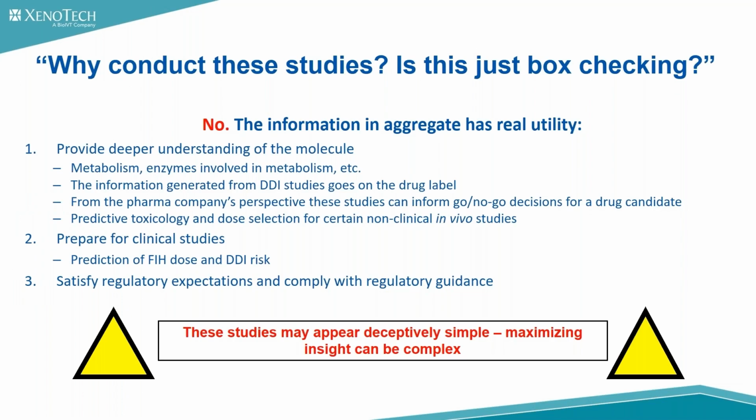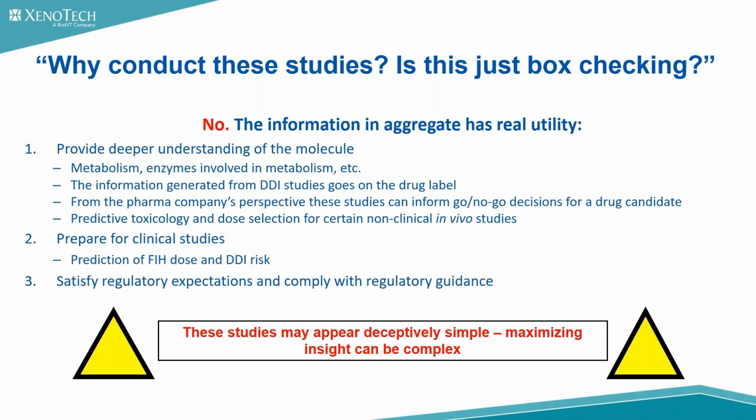So in conclusion, why conduct these studies? Is this just box checking? I hope after going through this brief presentation that you agree with me that the answer to this question is no. This is not just box checking. The information that's gained from these studies, especially in aggregate, has real utility for the drug developer. It provides a much deeper understanding of the molecule, information such as its metabolic pathways, the enzymes that are involved in its metabolism.